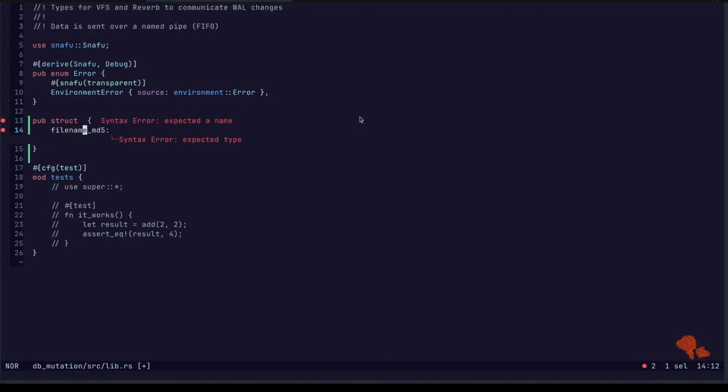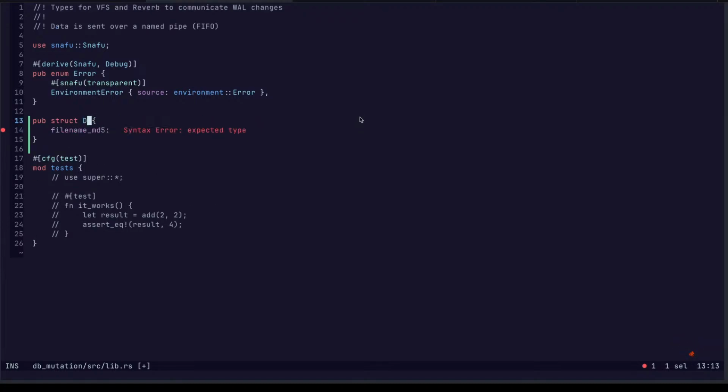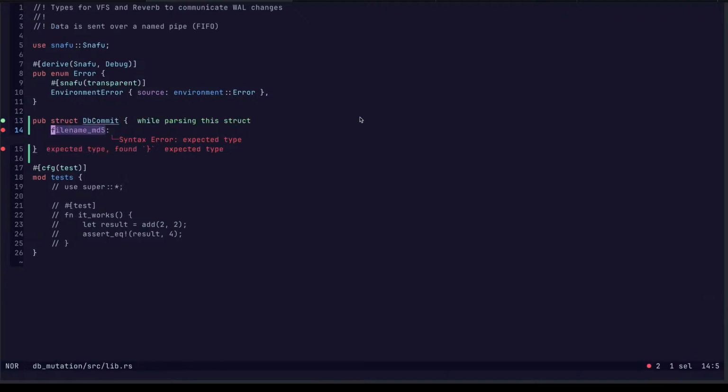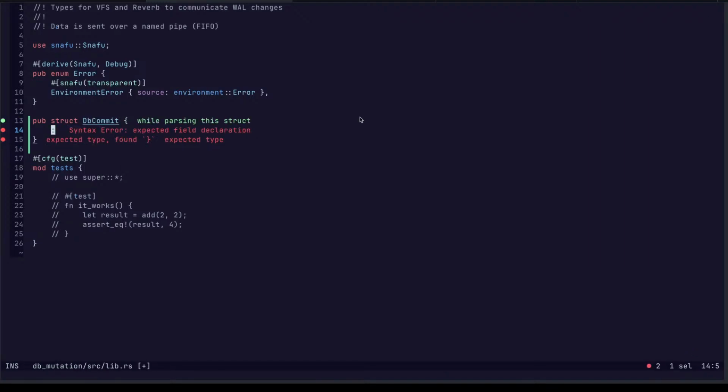Let's use the SQLite terms. db commit. That's a commit. File. As, I don't know, a vector of bytes. So we could do an array.